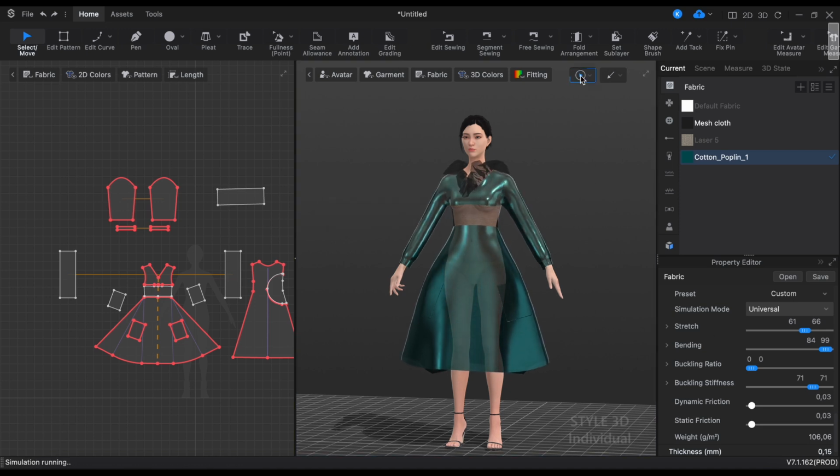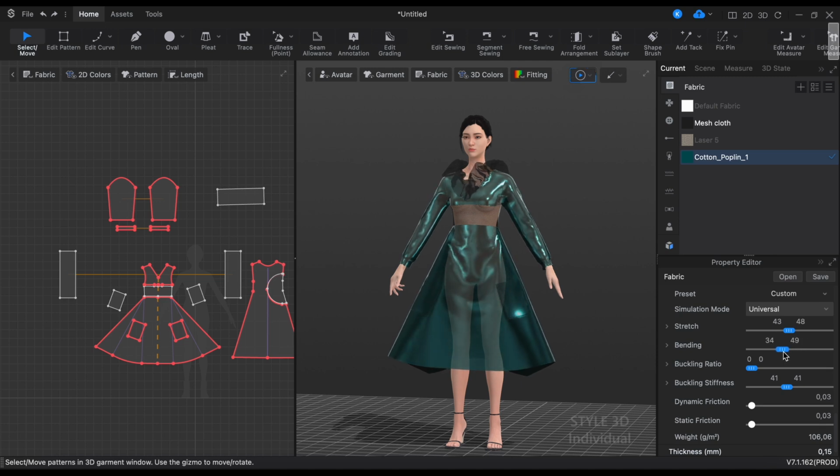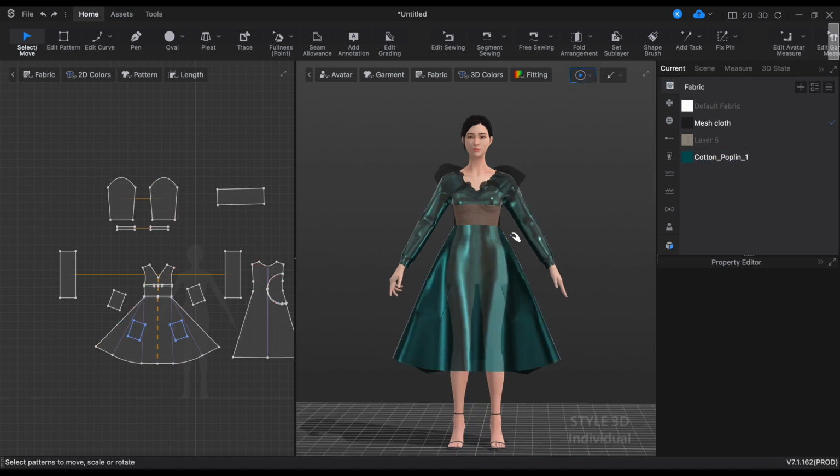So you see it's become very stiff, like kind of balloon. You can make it less stretchy or more stretchy, like more or less stiff. You see the behavior change completely. Okay, so let's just adjust the top a little bit and then try to make animation.